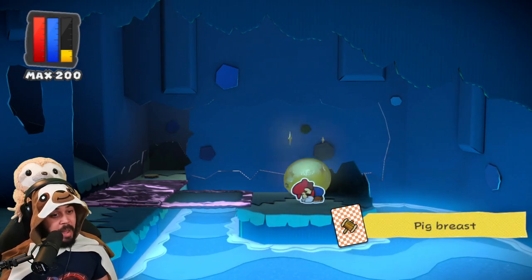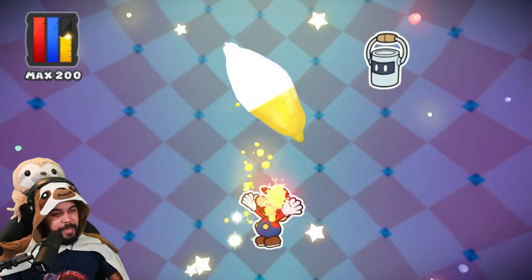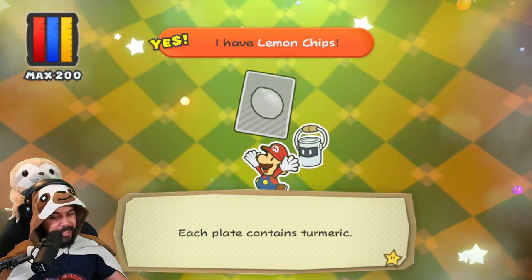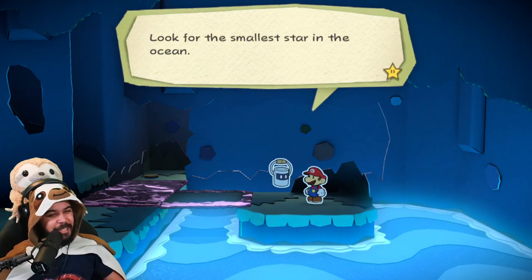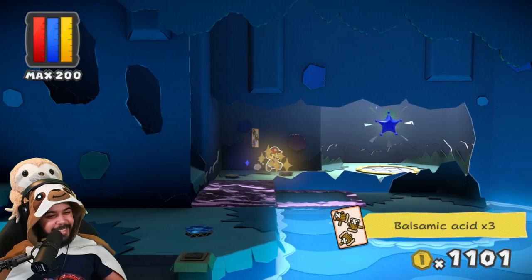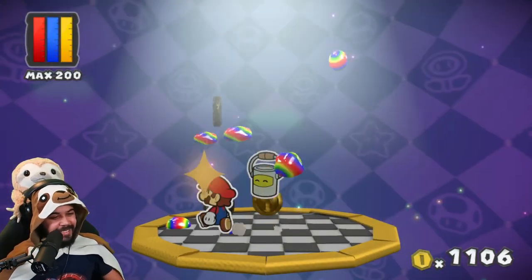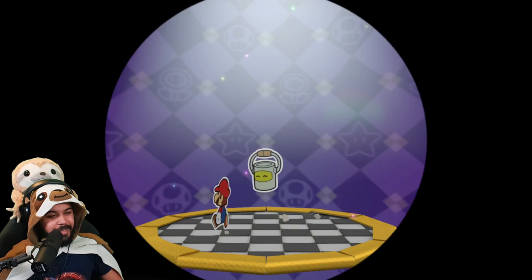Alright, shall we mom the lemon? Give me that beautiful lemon juice. I have lemon chips. Each plate contains turmeric. What? Look for the smallest star in the ocean. Turmeric. Oh yeah, we can just finish this right here. Exercise. Holy flip. And then we can go back and finish the other part. Oh my goodness.